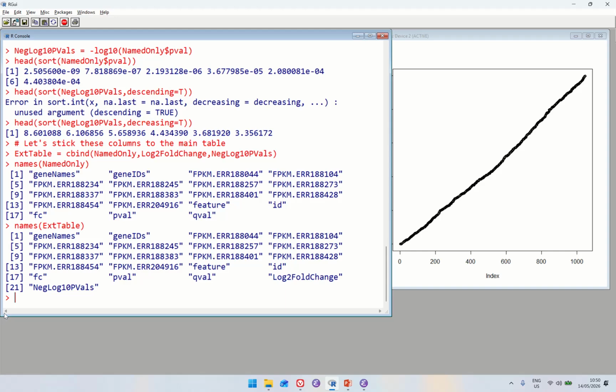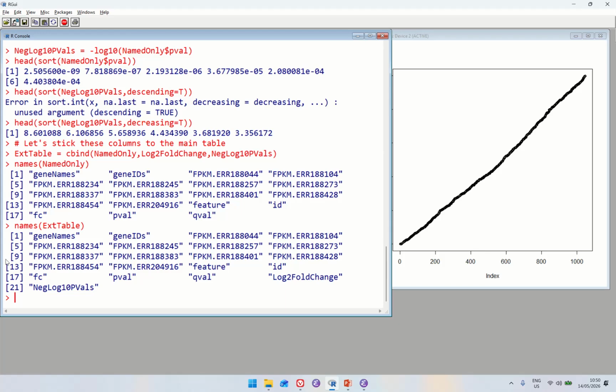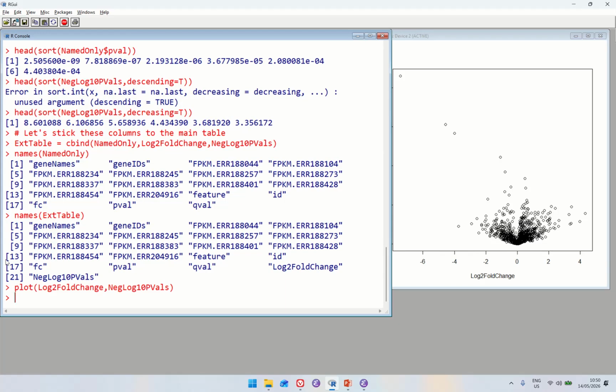Good. Okay, so we've just expanded, we've created what we might call derived fields. There's no information in log2 fold change that didn't already exist in the fold change category. And the information in negative log 10 p-values is derived from the p-values. It's not adding information, but it's making it easier for us to plot, in effect. So we've now built the big data structure. Now, because it's me, we're going to do a plot in base R. This is a very simple-minded way to go, but useful just the same.